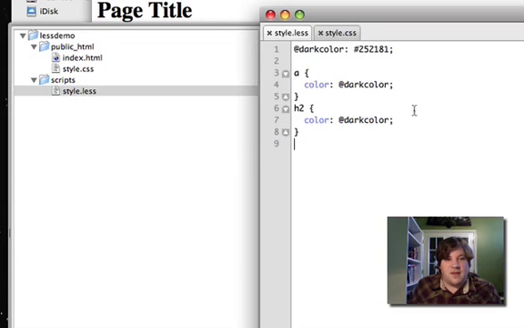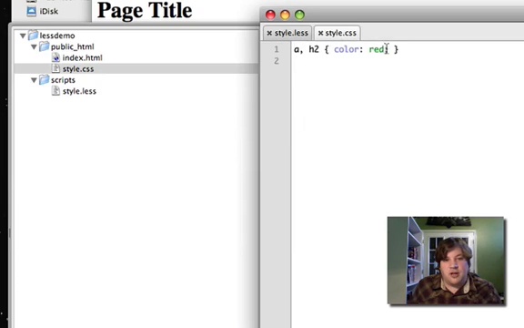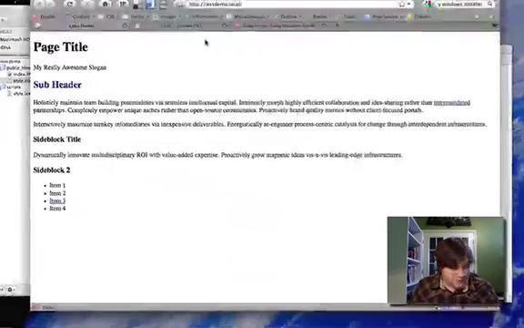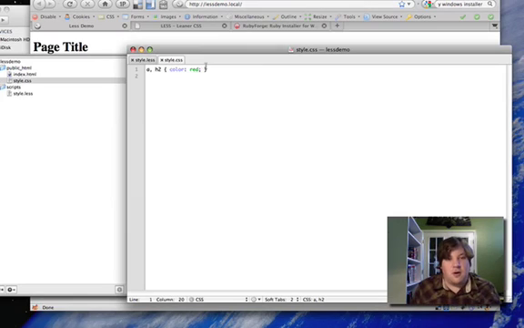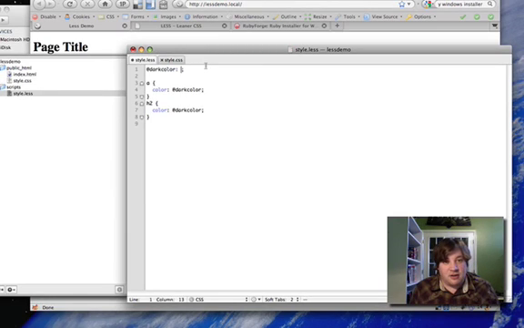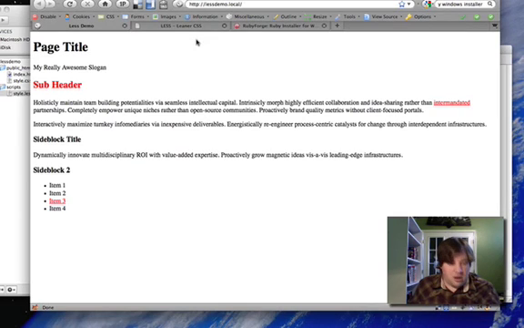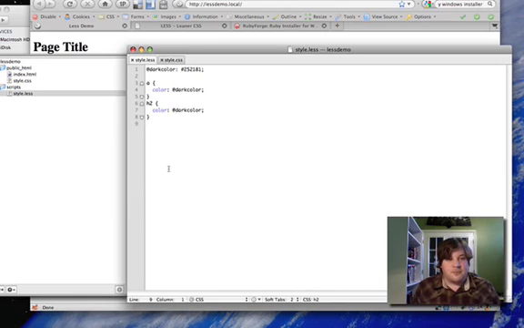So just to save that, let's say we want to change all the links and the H2 to red. So I save that, and since it's using dark color here and dark color there, I'm going to look, and what do you know, it changed it right there. And if I refresh, it changes both those links to red too. So hopefully just with that you can already see what kind of power we have. So I just changed it, and there it's changed back.